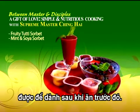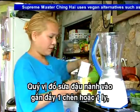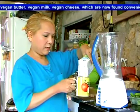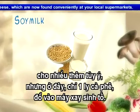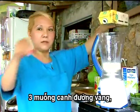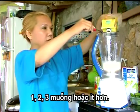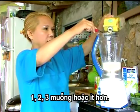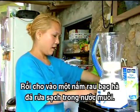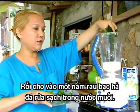Okay, we're going to make a little special sorbet without fruit. You put like 1 cup or 1 mug of soya milk, or as much as you want, but here, 1 mug coffee milk into the blender. 3 tablespoons of brown sugar. 1, 2, 3, or less, yeah? Not more. And then a handful of peppermint already washed in salty water.